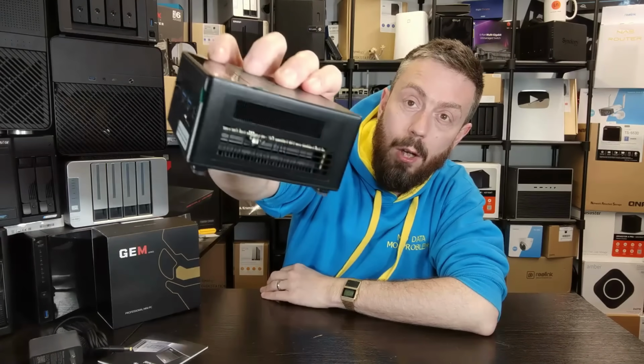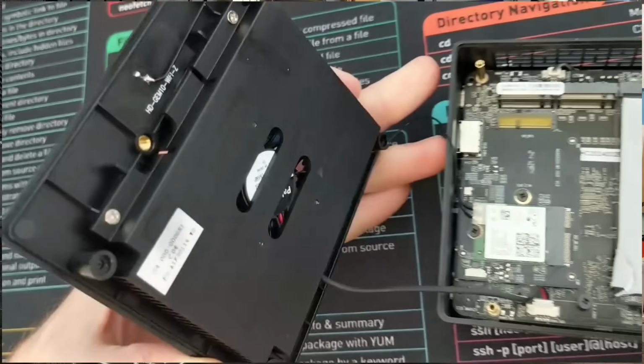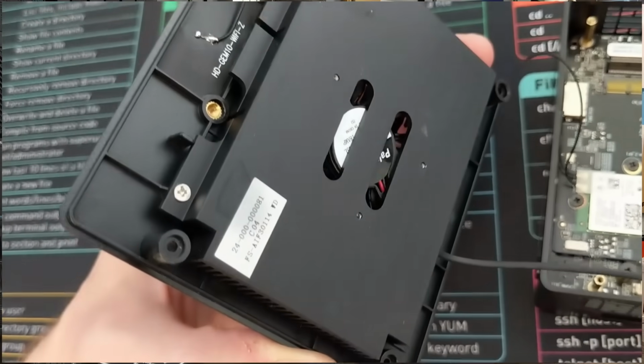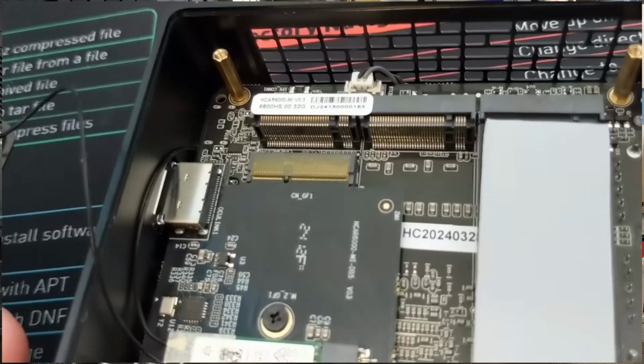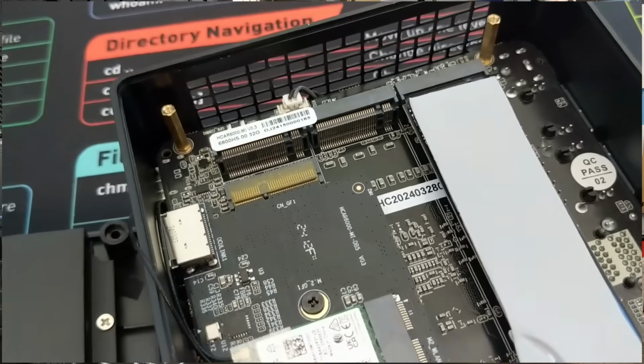Now, all of this stuff I've said, your 8 cores, your 16 threads, 32 gig of memory, all that storage. What about temperatures on this device? Now, this device is absolutely riddled with ventilation and cooling. There's a base fan at the bottom, quite a chunky little fan I might add, and there's an additional laptop style fan and further ventilation under that GEM logo. For such a small device, they have packed in all manner of hardware and had to keep things cool.